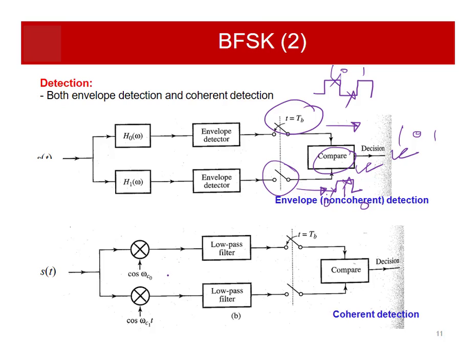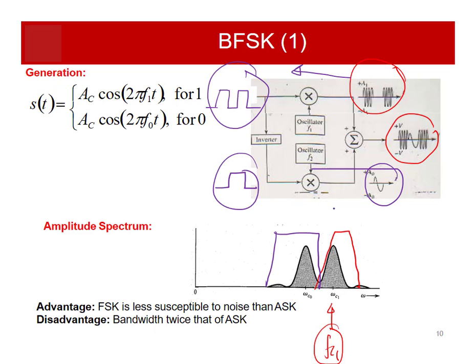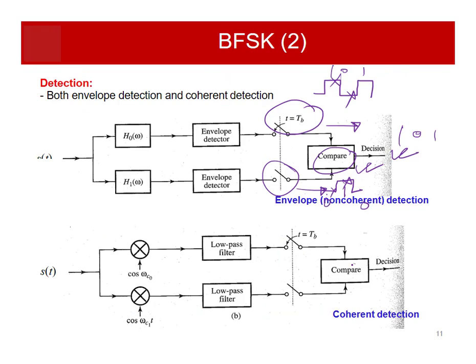Another way is we can also use product modulation. You can see there are two different frequencies here. One frequency is omega c0 and another frequency is omega c1. We can first multiply it with omega c0 in one channel, and in another channel we can multiply the same signal by omega c1. After that, simply by low pass filtering we can filter out unnecessary portions and reach the same result. We will achieve the same results by these two circuits, but in one circuit we are using envelope detection, and in another circuit we are using product modulation.